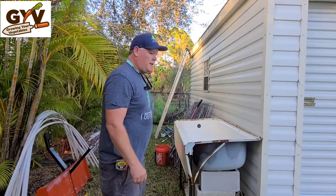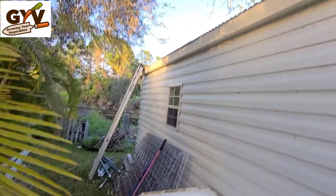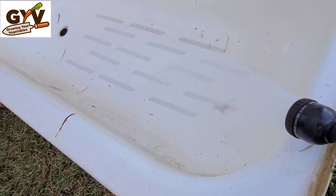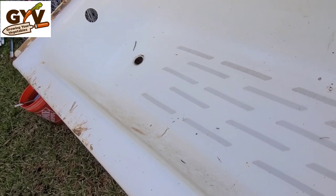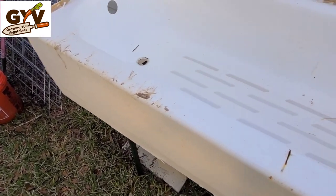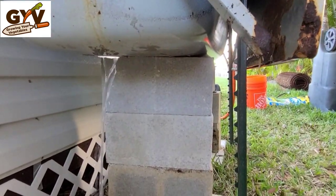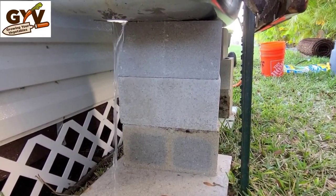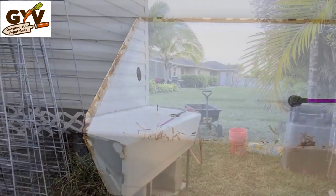So, okay, let's test it to make sure the water flows out. I'll show you guys. All right. So let's see if the water drains out the... Yeah. So I got the water running, and it's pouring out the bottom of the tub. That's where my 5 gallon bucket is going to be, to catch all that worm juice. So, all right, let's keep going.